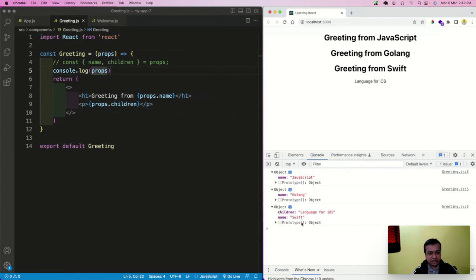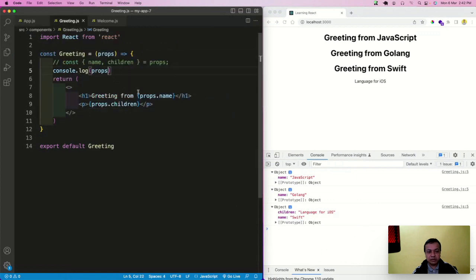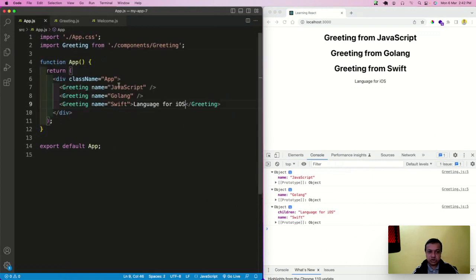Whenever we pass something like this, name is not a keyword, you can use anything else. Whatever the name is, it will come, and it will become an object. Props is an object, and props dot name is how you show something in React. So props dot name will be what is passed, and props dot children is whatever you passed inside it. This is not a common way to pass, but this is also very important, because these are the two props. Another interview question is what is a children prop.